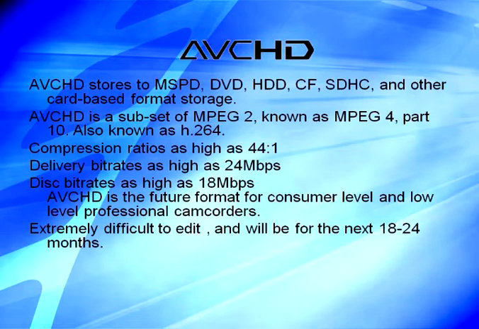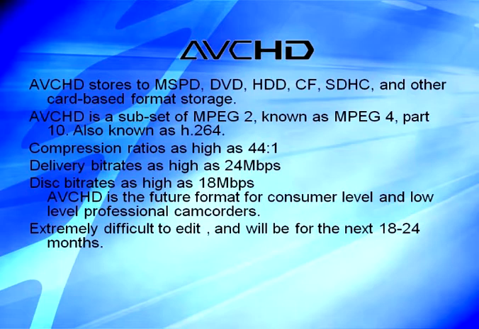Well, as Sony and Panasonic were developing this new joint codec, they knew that they needed to come up with something, because imagine your grandma walking into Walmart and saying, I want to buy an H.264 camera, or I want to buy an MPEG-4 part camera. It's just not going to work. So they needed to come up with a name that made some sense. And that's where AVC-HD came from.